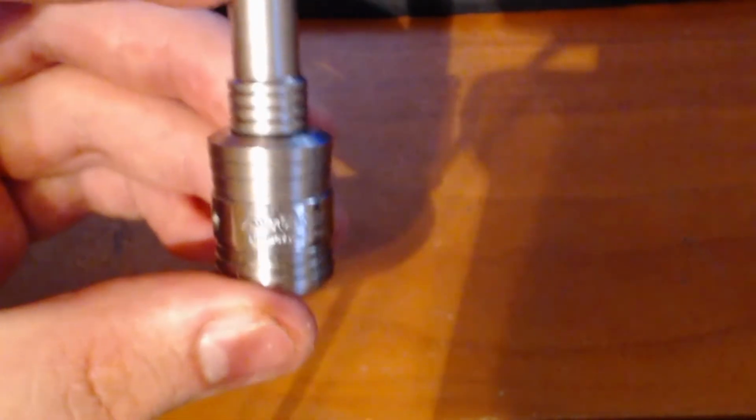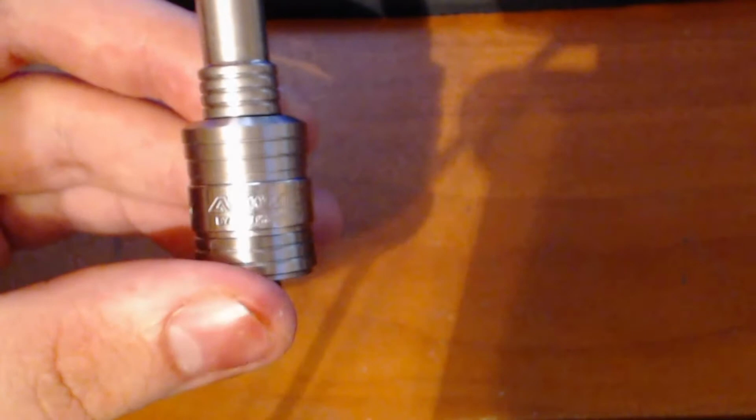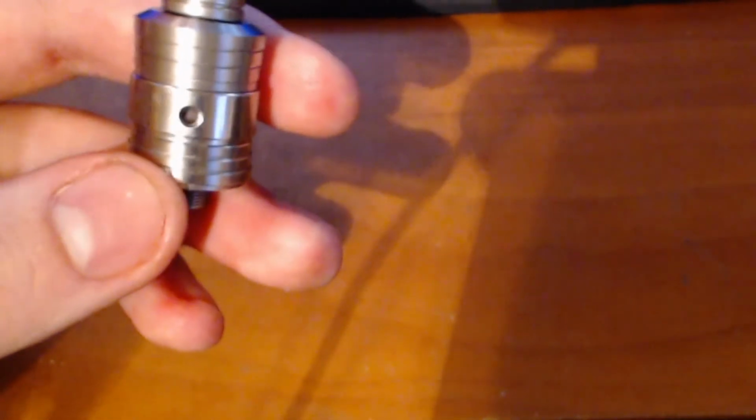Alright guys, so here it is. This is the Atomic RDA clone. If you can see it there, it says Atomic from the Philippines right there on the front. I wish they would have went with their own logo because I really don't like companies who clone products and then use the same product's logo, but they did. You can see here I have an air hole there and an air hole there, and this comes apart just like this.